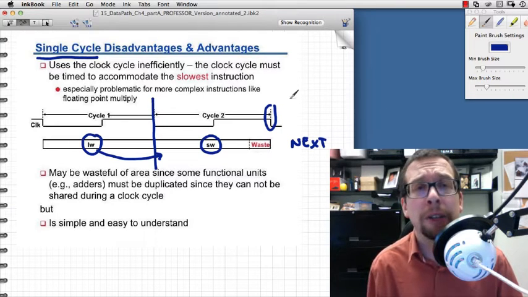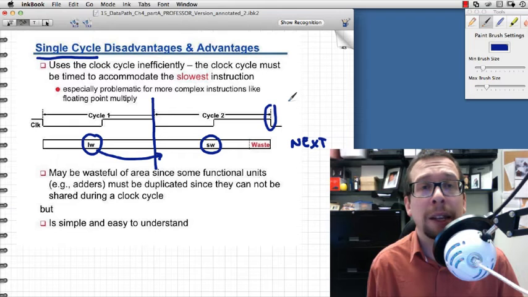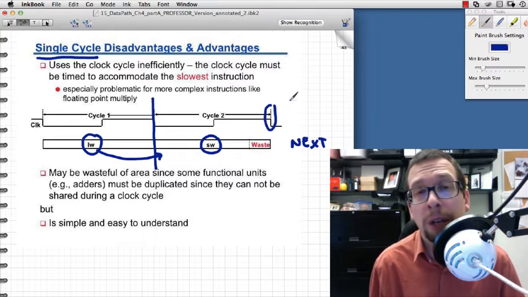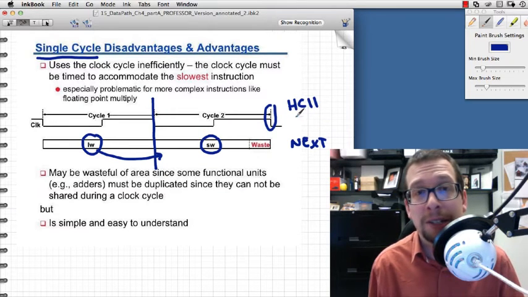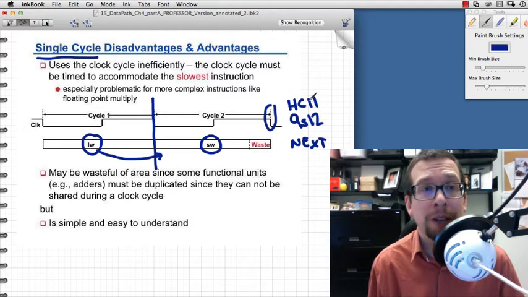And there are really good examples of these, like the Freescale Motorola or NXP HC11. That's a common processor from the 1980s, and its successor, the 9S12. These are both referred to or thought of as single cycle type of architectures, and they're fabulous microprocessors, and they were designed to do particular types of tasks, and they do it really well.